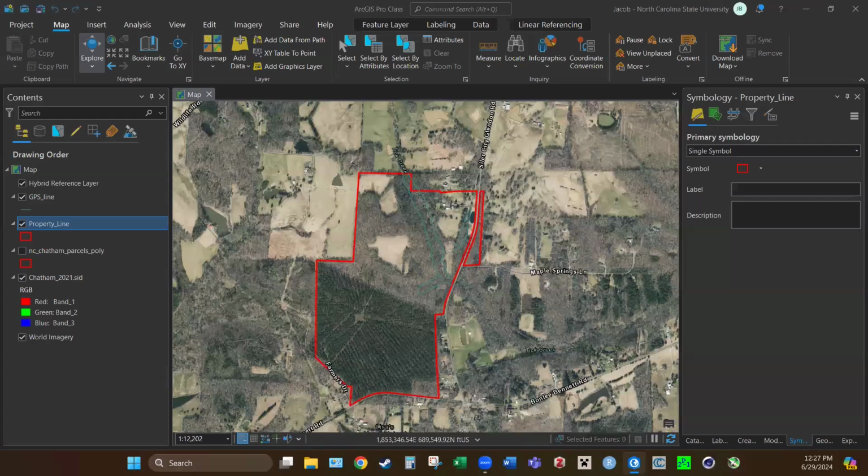So this is going to be the second video in this series for using ArcGIS Pro in forestry. We're picking up right where we left off with our last video, where we already have our property boundary for our landowner established. We have aerial imagery already imported. We didn't necessarily need to do that step, but it was something that I just wanted to be able to show everybody. And then we also have our GPS line that we've added in here from our theoretical field trip where we went out and GPS the stream.